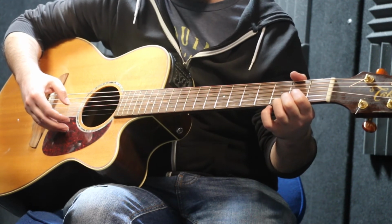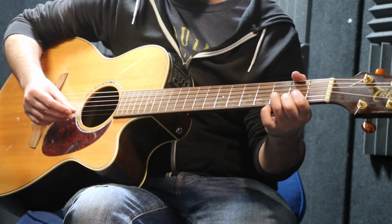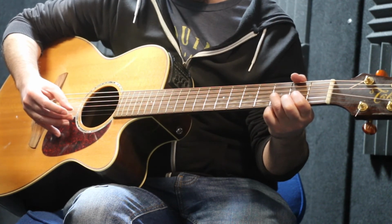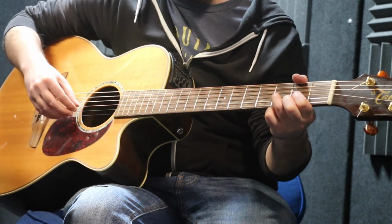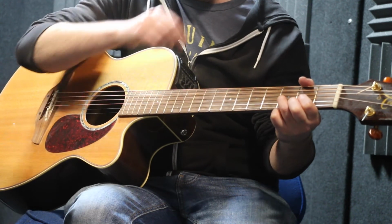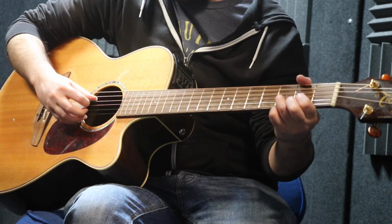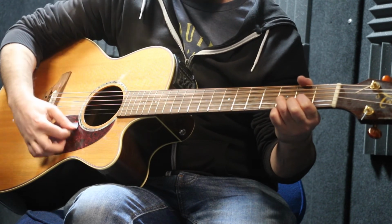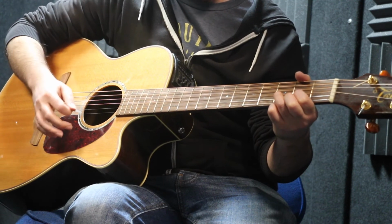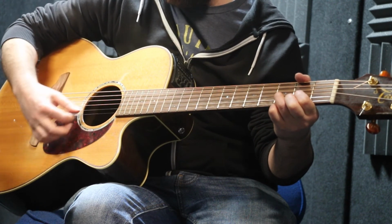You're like, okay, that sounds good. And then finally put your 3rd finger on the 3rd fret of the 2nd string, and make sure it's nicely ringing out, and then just play them all through together. And if you've got a plectrum, which I would recommend you do, practice just strumming it through so you've got a nice clear sound, and just practice doing that really slowly until it's nice and clear.